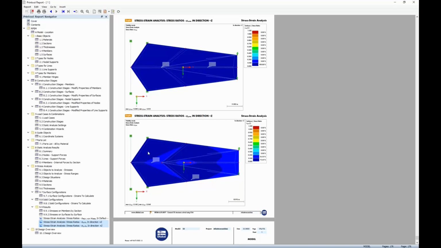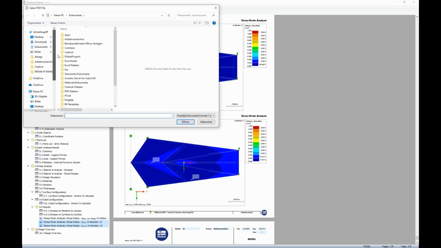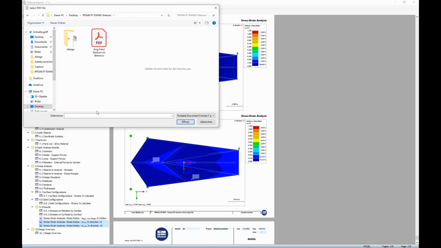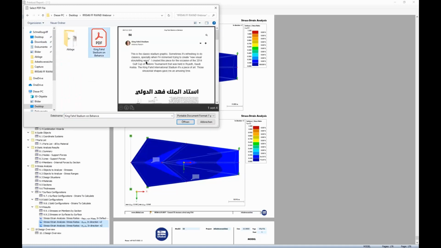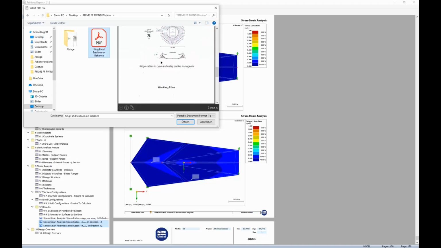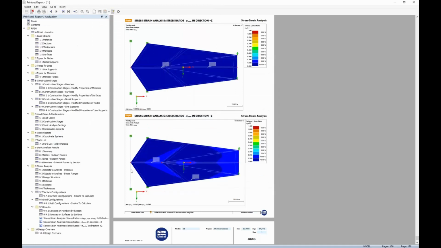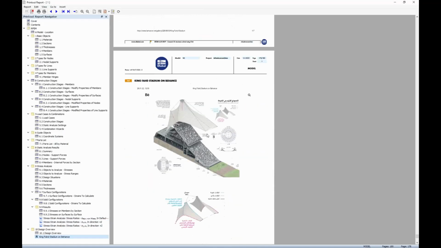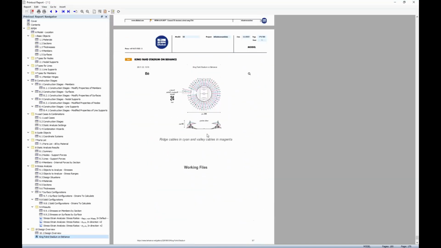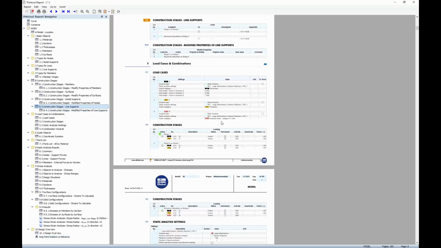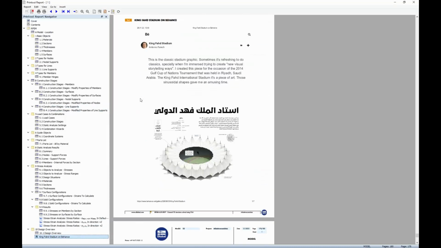So to round it up, finally you could be forced to make some description of your structure, and if you have some prepared PDFs or whatever, you can read them in. So go to insert PDF, go to, maybe I have here my folder for webinar. I have a PDF of the website from Antonio Farrer about this stadium in Riyadh. We can bring it in by one click, and you have it here imported. It's not a bottleneck regarding performance, so you can also still work with this report and jump to different positions and create a final documentation for your clients.